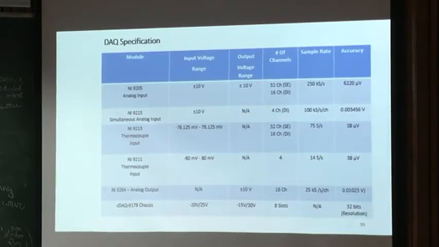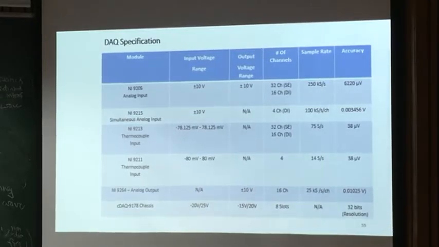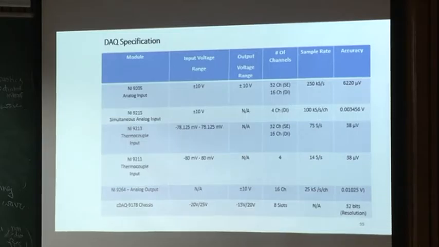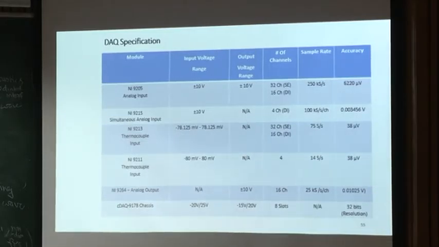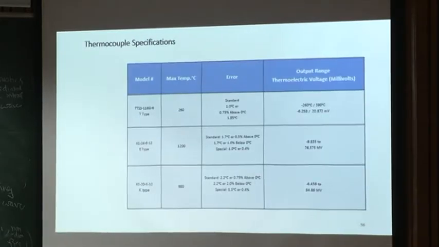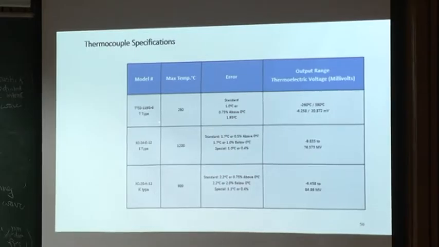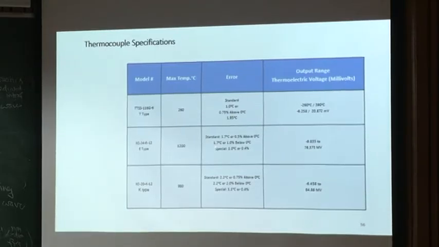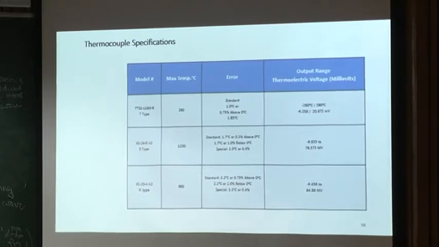Each module has to be specified for the input and output voltage range and number of channels that you are going to need and sampling rate that you have, what is the accuracy you can live with before you buy. That much thinking for your instrumentation you need to have. If you do not, you have not done the preliminary calculations that I did first two, three years, two, three days, you would be ordering things and then wasting money or sending back and forth. We have a bunch of T type thermocouples, these are 1 degree Celsius error, these are E type and there are bunch of K type, then none of them are very accurate here and these are used for different purposes in various places in the flow loop.